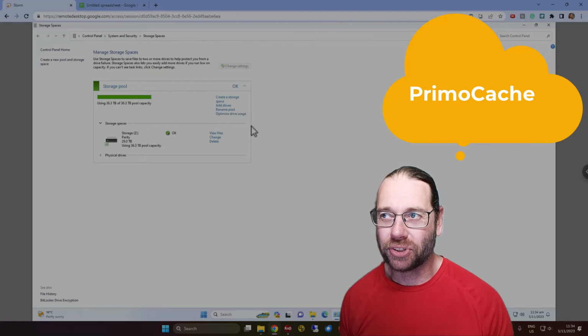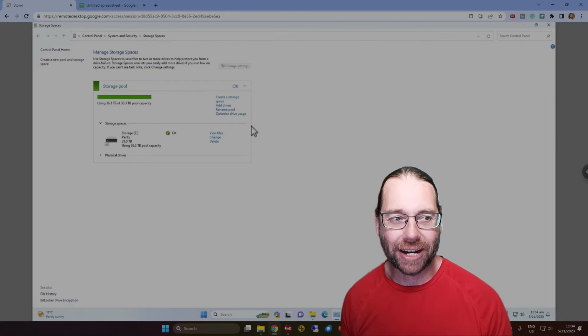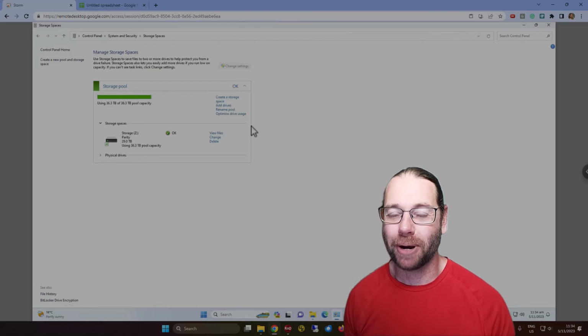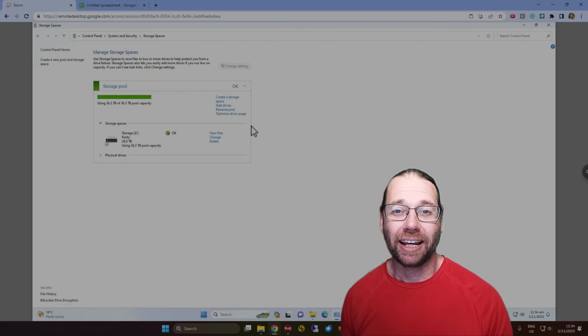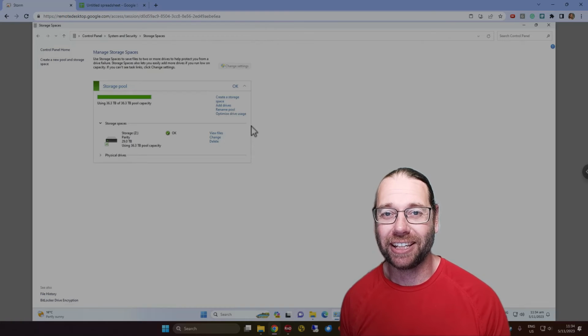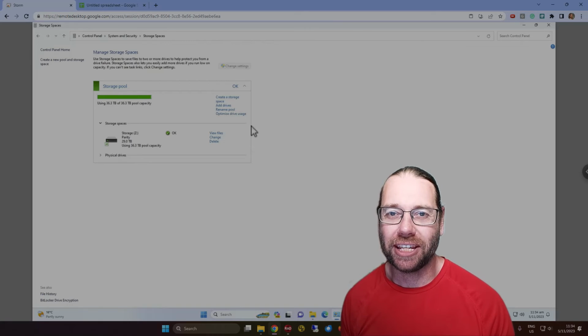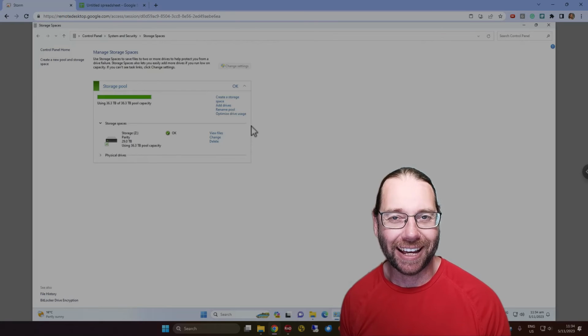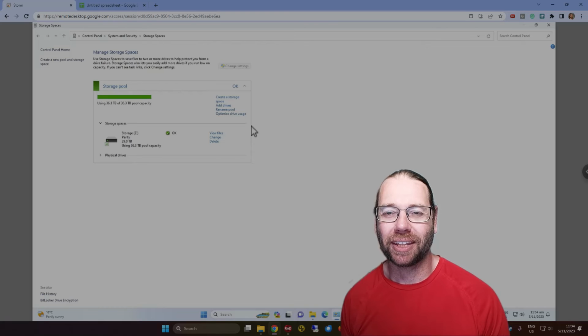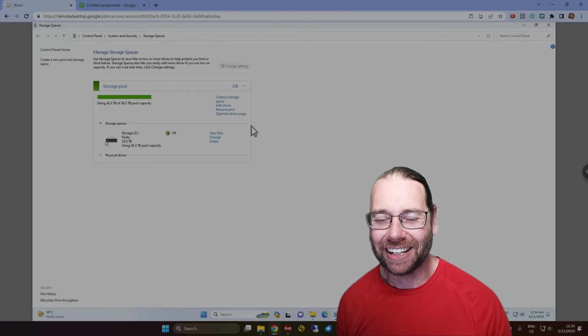to use SSDs as disk caches, and that works great if you've got an enormous Steam folder or something like that. You've got terabytes of files, but you're only using a small number of them at a time, in which case those will go into the cache on the SSD, and then you get the SSD performance, bearing in mind that SSDs don't like lots of writes. They tend to wear out, so you might need to be careful about choosing what kind of SSD you get for doing that. You probably don't want just the cheapest of the cheap SSDs. You probably want to get something that can handle a large number of writes.